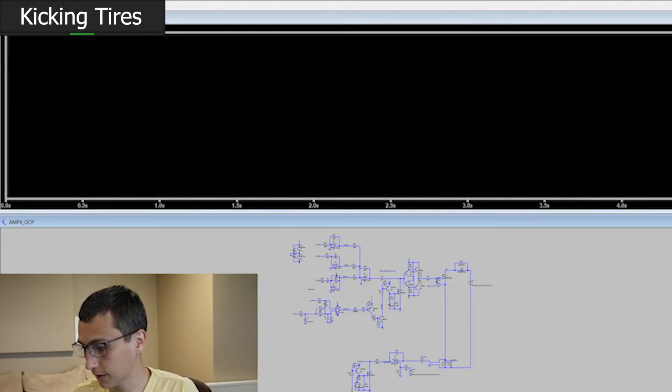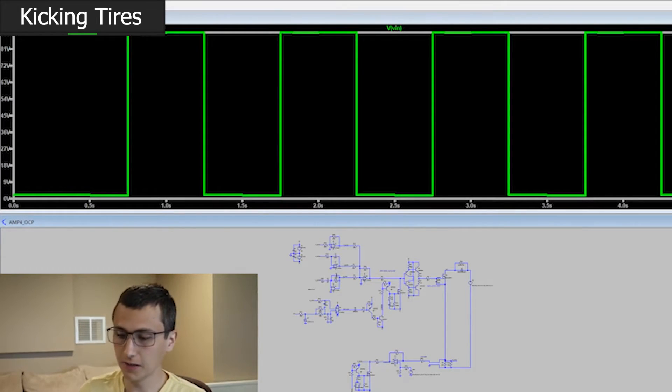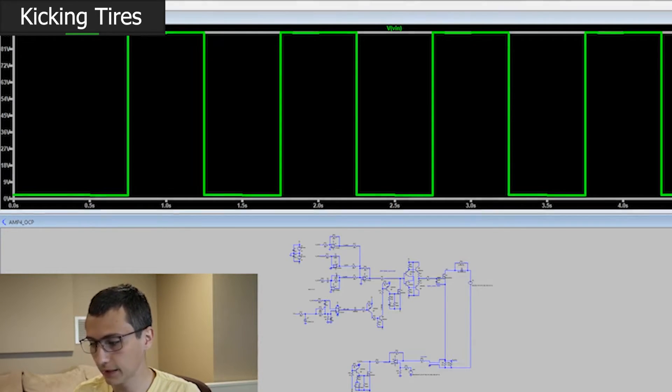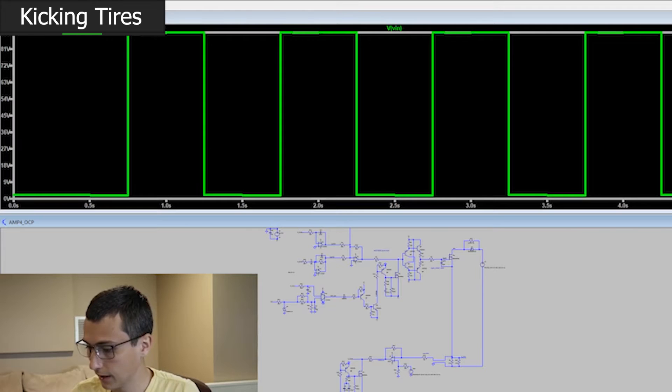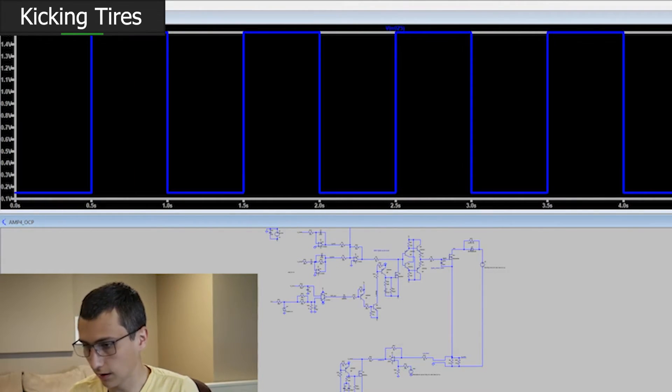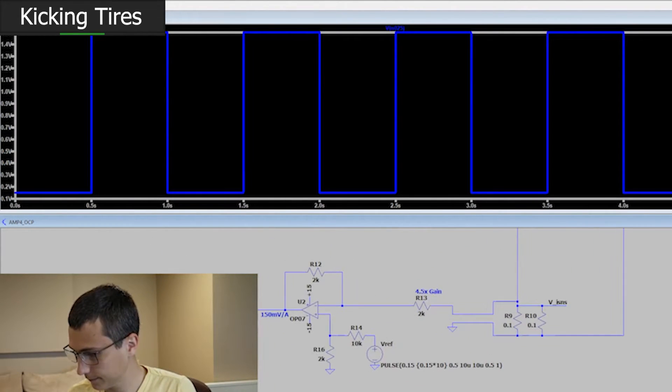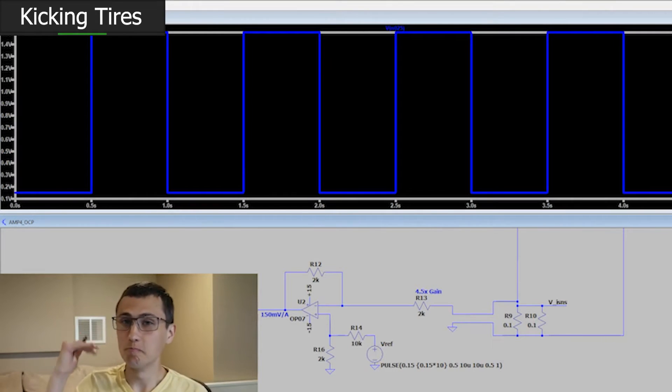That's about all I can say without kicking the tires on this design. We should see some nice voltage transients. What are we applying to the load? We're applying an almost zero volt up to 90 volts. We're basically going from almost nothing to the maximum allowed for our design. And what is our reference demanding? We are demanding 10 amps.